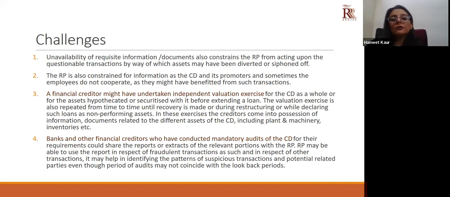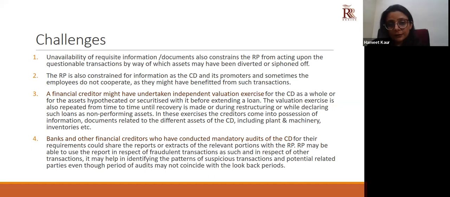The RP is also constrained for information as the CD and promoters, and sometimes employees, also do not cooperate as they might have benefited from such transactions. A financial creditor might have undertaken an independent valuation exercise for the CD as a whole, or for the assets hypothecated or securitized with it before extending a loan. Therefore, the valuation exercise is repeated from time to time until recovery is made, or during restructuring, or while declaring such loans as NPAs. In such exercises, the creditors come into possession of information and documents related to various assets of the CD, including plant and machinery, inventory, etc.